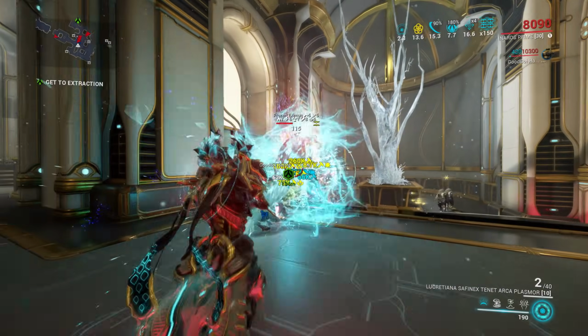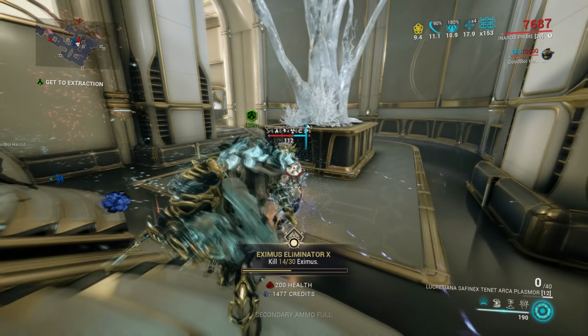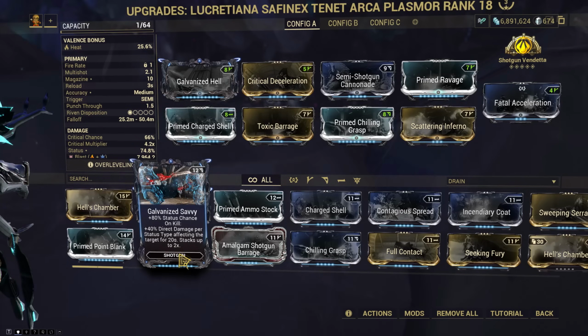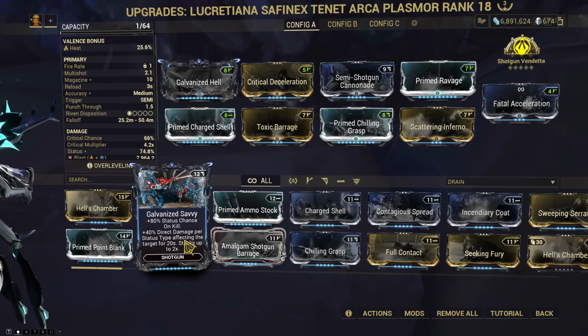Like right here, we have an Ancient, bam, dead. Another one, dead. Awesome sauce. I am dumb, I think we all know that by now, but I just realized that Galvanized Savvy not only works here, because this is not an explosion, right? This is a projectile. And because it is a projectile, I am fairly certain it's multiplicative, so I've been missing out on an absolutely enormous amount of damage.